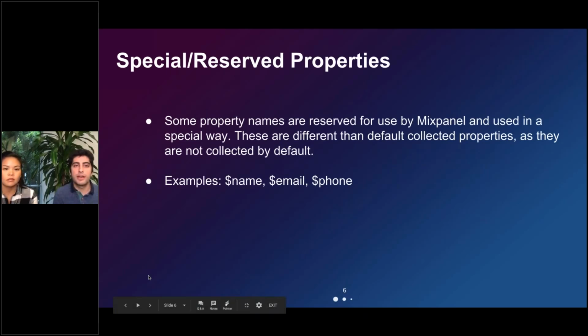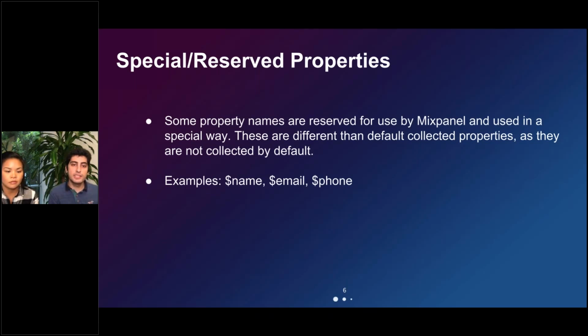The next thing we're going to talk about are special or reserved properties. There's some properties in Mixpanel that we have specified as reserved properties because they are used in our reports and they're used in other parts of our product. A few examples of these are name, email, and phone. We store these in our backend as $name, $email, and $phone.